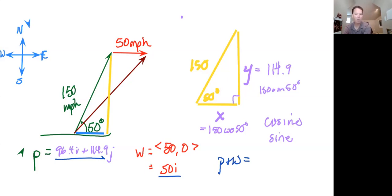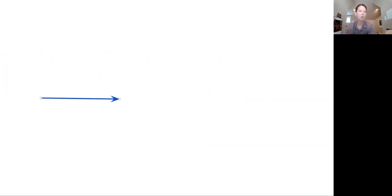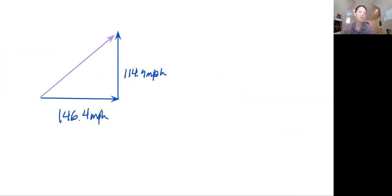So I add the i's together, I get 146.4i plus 114.9j. And then what I do, let me jump on the next page real quick and I'll come right back. So therefore what I have is I have 146.4 miles per hour that direction. I also have 114.9 miles per hour that direction. And ultimately, my end result is this vector right here, which I can write as my final speed v.